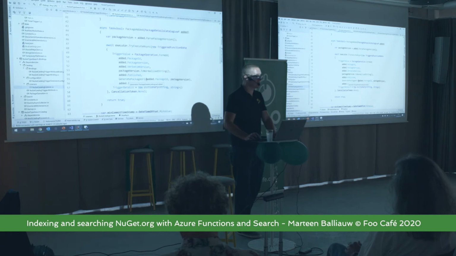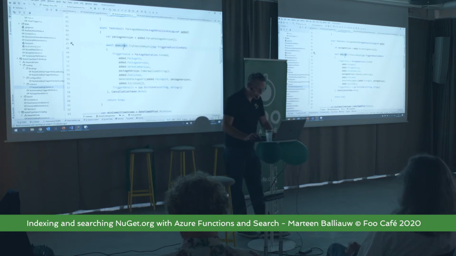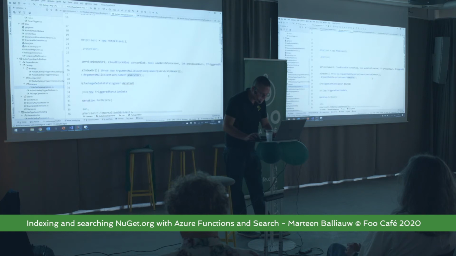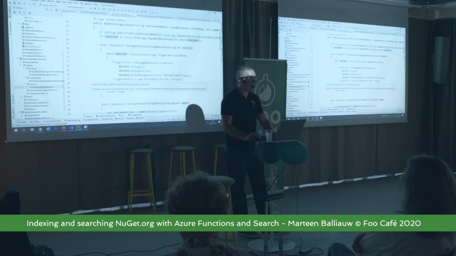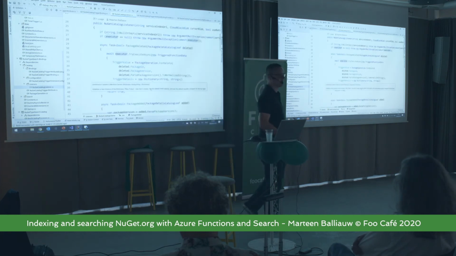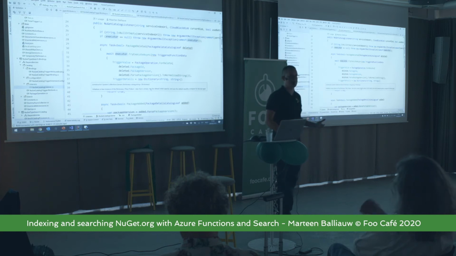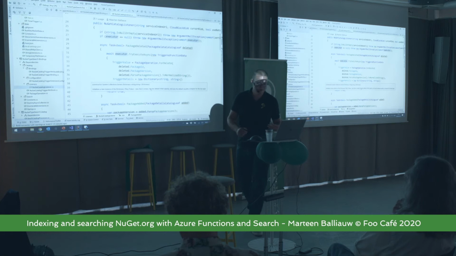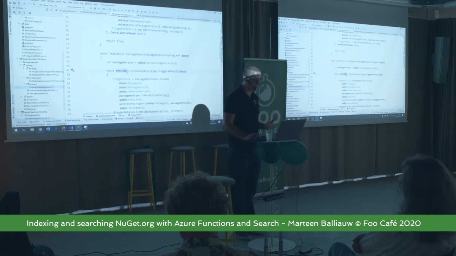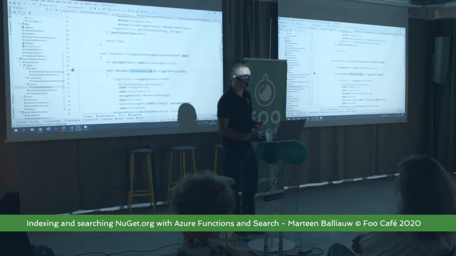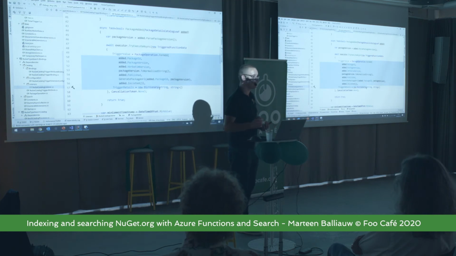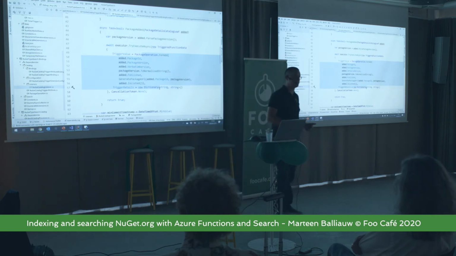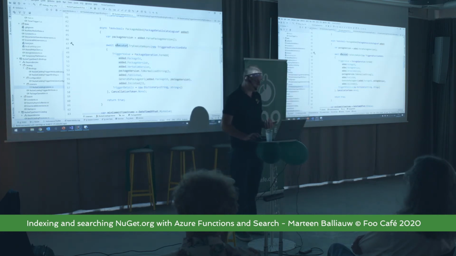What I get from the function's runtime is an executor. I think it's called an ITriggeredFunctionExecutor type. That executor is basically where I tell, in my binding, hey, functions runtime, here's some data to process, maybe call that function that you annotated this specific function with. So what I say is when a package is deleted or when a package is added, hey, executor, try executing this function with triggered function data where I provide my entire package operation, which can be an add or can be a delete with all the details that I want to pass in, and then pass that along to my function, right? This will trigger the actual function.